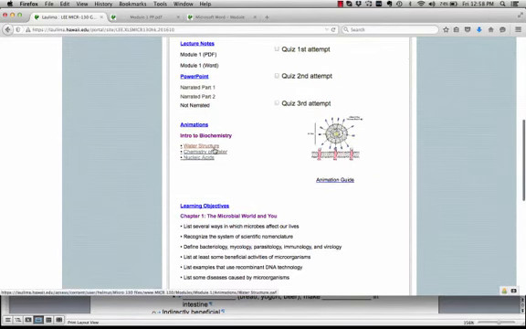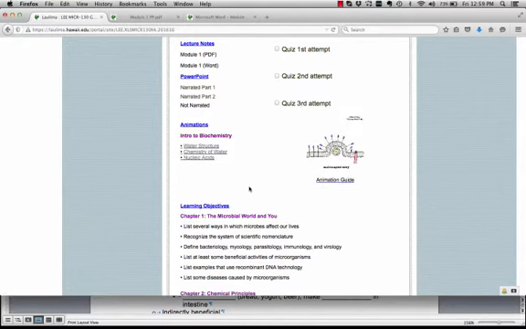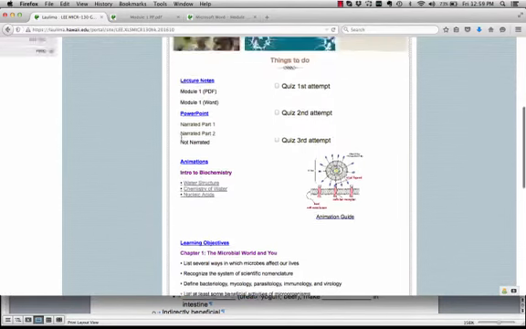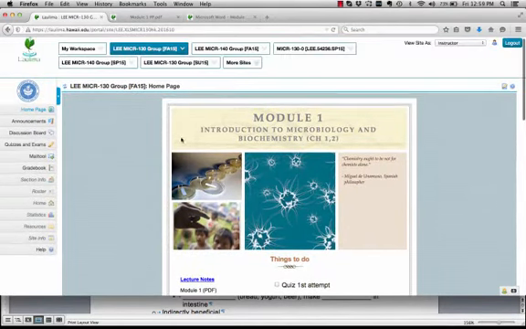Animations are down here. All right, so there's three animations in this case, and then there's a little animation guide. And the animation guide just tells you what it is about each animation that I'd like you to pay attention to, because sometimes the animations go into a little bit more depth than I would like you to know. Right? But they're over here. So stuff over here, that's quiz material and exam material. Stuff over there, that's quiz material and exam material. Right? So those are the main things, your basic content throughout the semester.